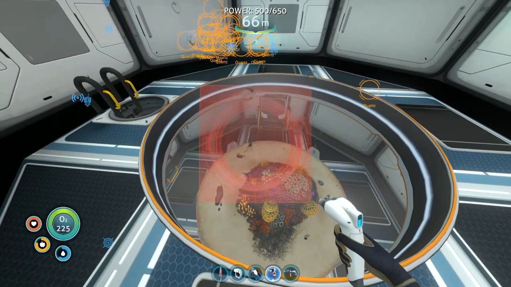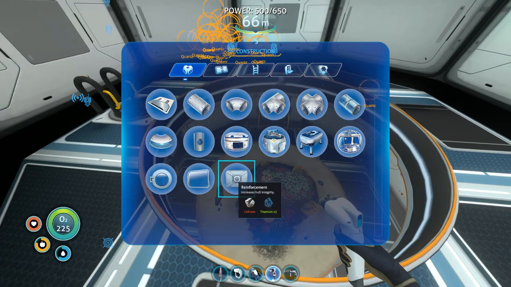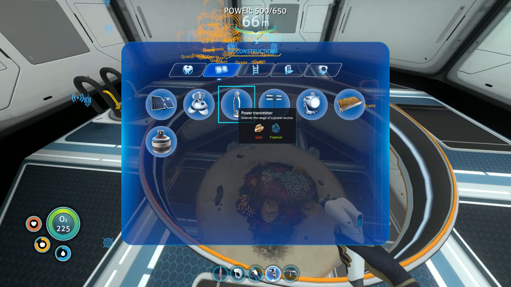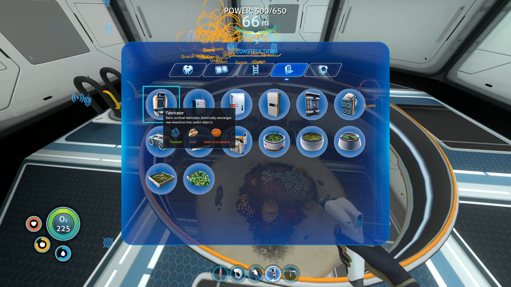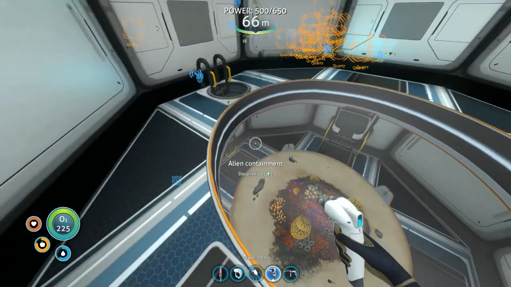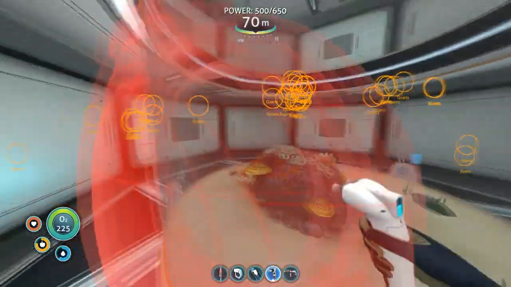So wait, I gotta build not a hatch. That's not what I meant to click on. So what, I gotta build a... Wait, which kind of door do I have to build? A hatch, right? What other doors is there? There's not another door. Is there? Yeah, I think I have to build a hatch, because I don't think there's any other kind of door. You just have to build a hatch on the side of it.